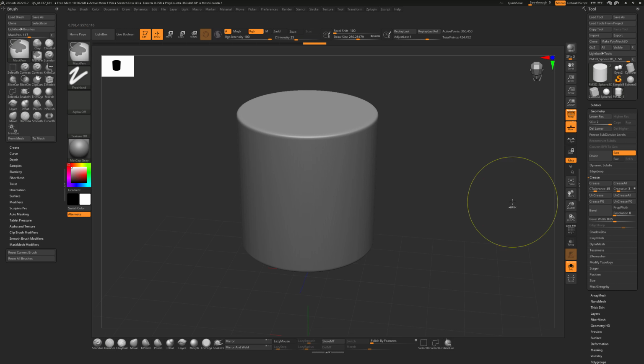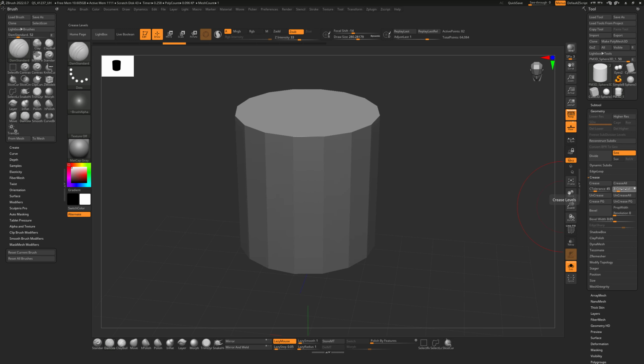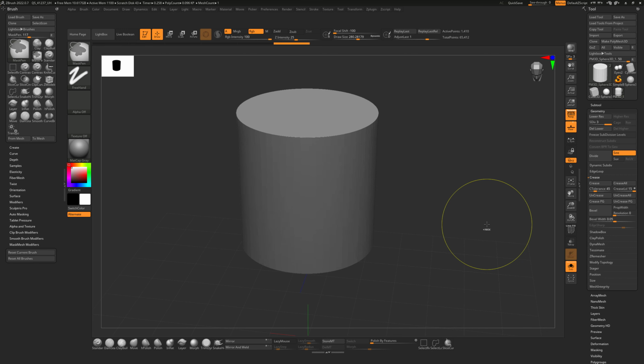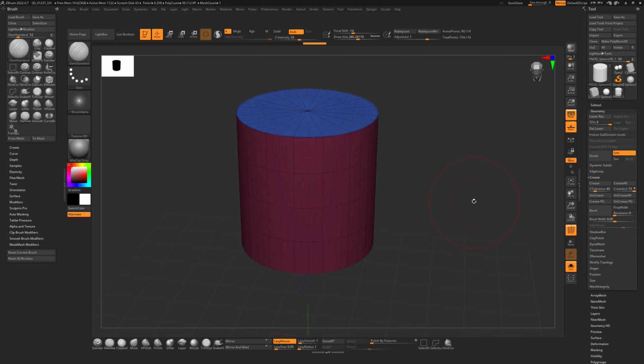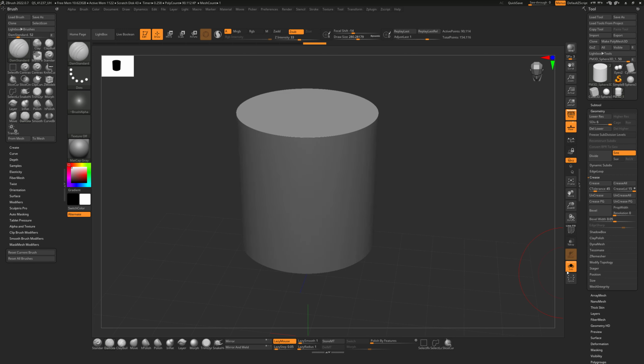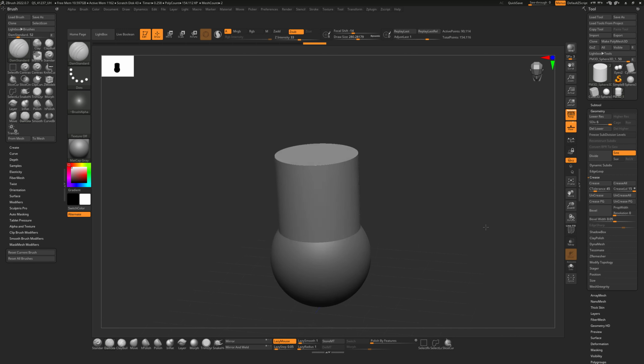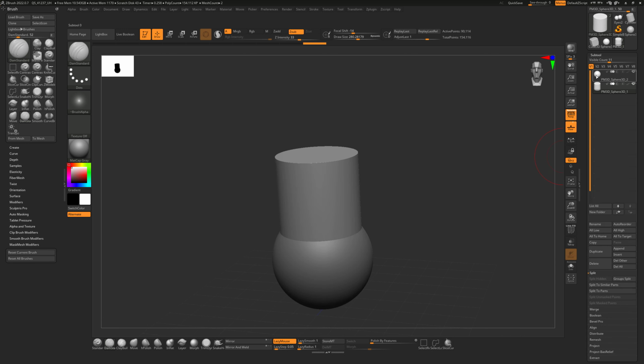So if you didn't want that, I'm going to hit undo to get back to where we don't have any divisions, and I'll just put this back up to the default 15 crease polygroup, and then now I can hit Control D, 1, 2, 3, 4, 5, and you can see it's going to hold that edge super crisp for us.